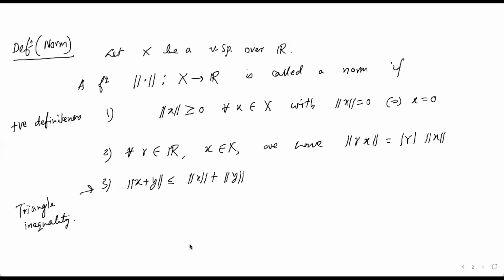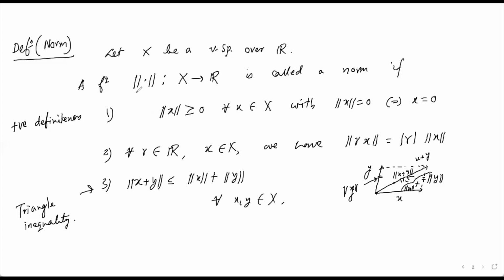So basically, if this is your vector space, and suppose this is the vector X, and this is let's say Y, then if you complete the parallelogram, then the diagonal is nothing but X plus Y. So length of this side is norm Y, and length of this side is norm X, and length of this one is equal to the opposite side of the parallelogram, norm Y, and length of this diagonal is norm X plus Y. And the triangle inequality says that length of this side is less or equal to sum of these two sides, norm X plus norm Y. So norm of X plus Y is less or equal to norm X plus norm Y. This is true for all X, Y belongs to X.